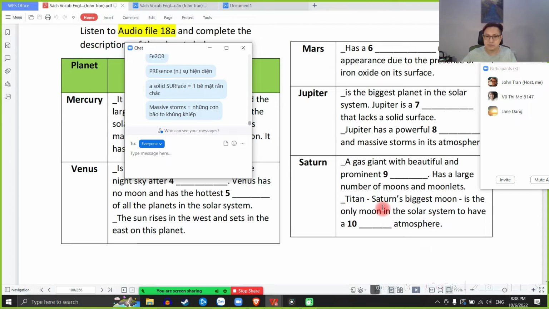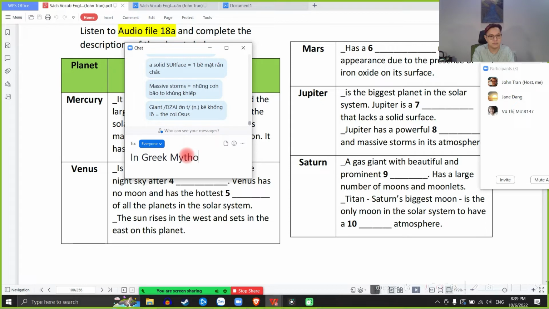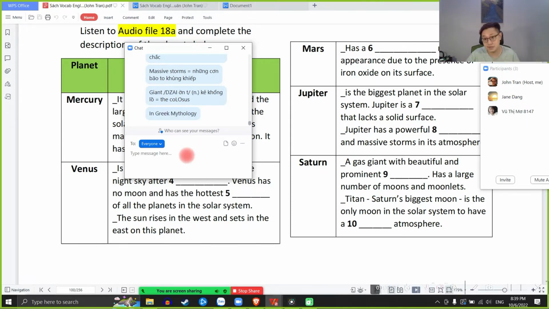So Saturn is a gas giant. So you know the word giant, right? I'm not talking about like, you know, giant the supermarket. Giant, giant là kẻ khổng lồ. It's the massive colossus. The colossus. Kẻ khổng lồ trong truyền thuyết, trong cái thần thoại Hy Lạp ngày xưa. So in Greek mythology, thần thoại Hy Lạp ngày xưa thì kẻ khổng lồ colossus. So there's a story in Greek colossus. In the Greek mythology, it's a big massive giant. Kẻ khổng lồ.